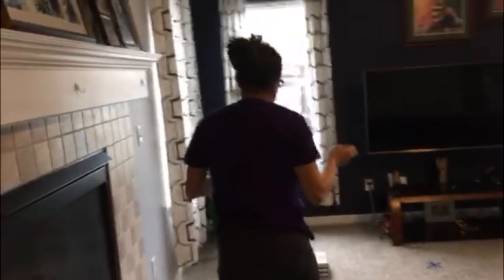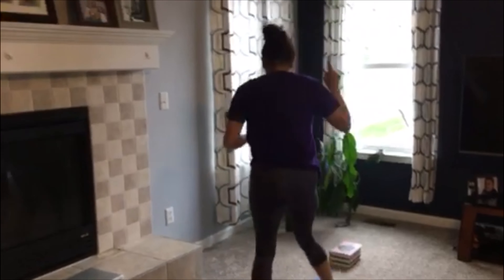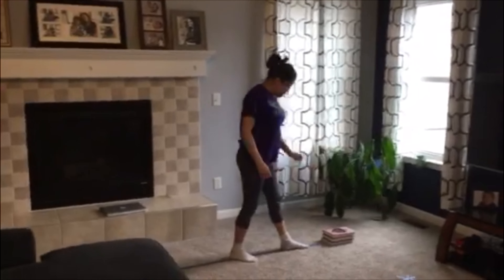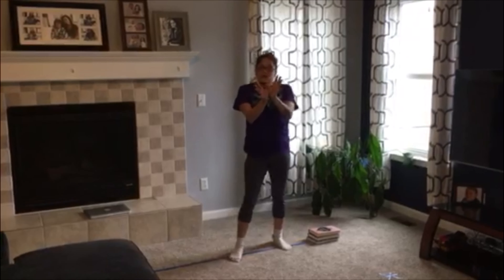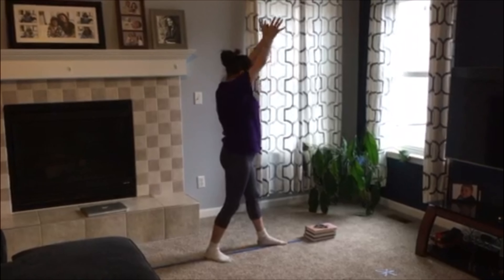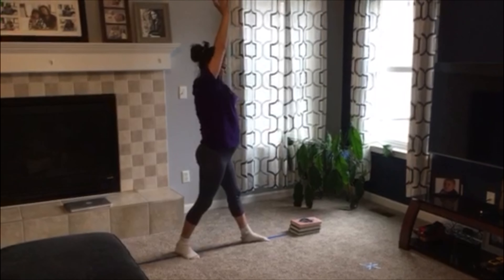My balance beam — I have some help today from some big girl books. Mom and dad might have them, or big brother or big sister. First, forward walks: arms out, chest up. When we get close to the books, my front foot is forward, my back foot is a little sideways. We also call these butterfly hands. You're usually able to grip the beam, but as you can see we have no beam, so we still want to practice our grips with our hands. All the way up, all the way down. Touch my books, hold on nice and tight, and try to come back up with your arms up.